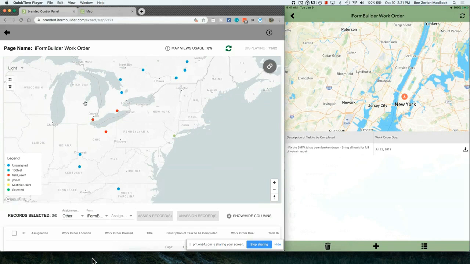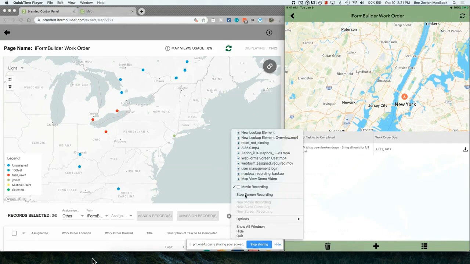So again, this was the main thing I wanted to show here today, but just to recap, we circled a set of points in an area, and then we dispatch those out to a field user. There may be one to many field users there, but once you dispatch that information out, they get it on their device and can complete it. So you can see how a large, distributed set of individuals could be assigned different work at different times in different regions, and you can complete things. So this was really instrumental in helping our customers be able to complete these tasks all over the U.S.